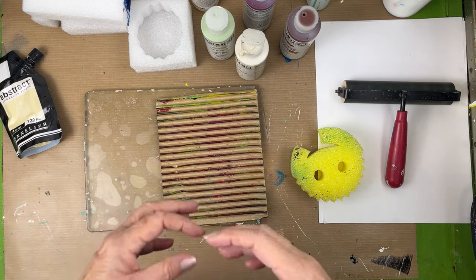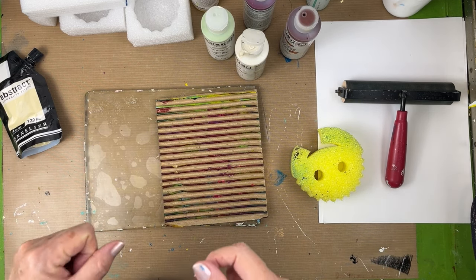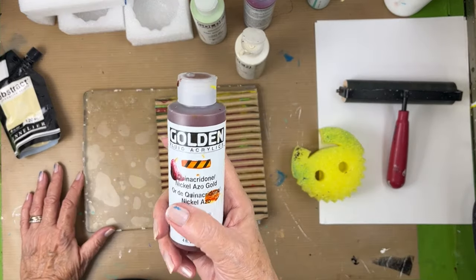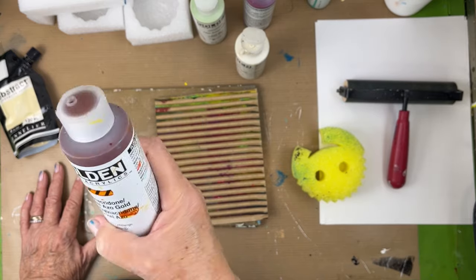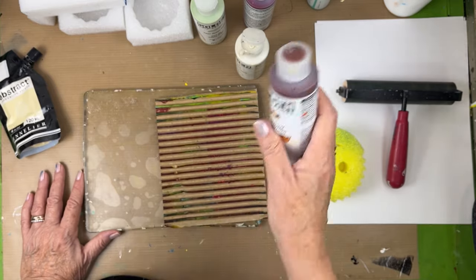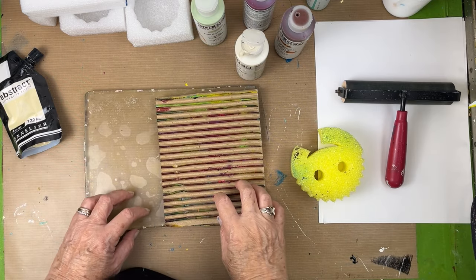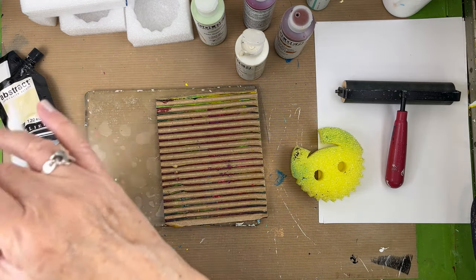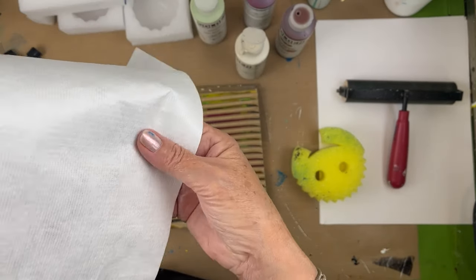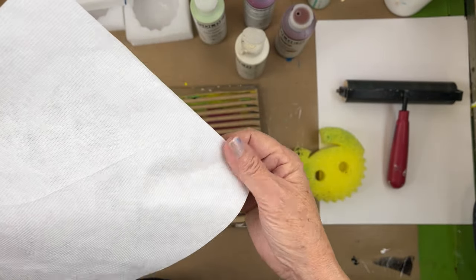I want it to be more natural—if it was a wall there would be other colors in there, but I want to use those colors very sparingly. On the first one I might just do it without any other colors. I also purchased Tyvek paper. This one was very disappointing—one side is shiny and the other side is probably very absorbent. I'm going to try both.